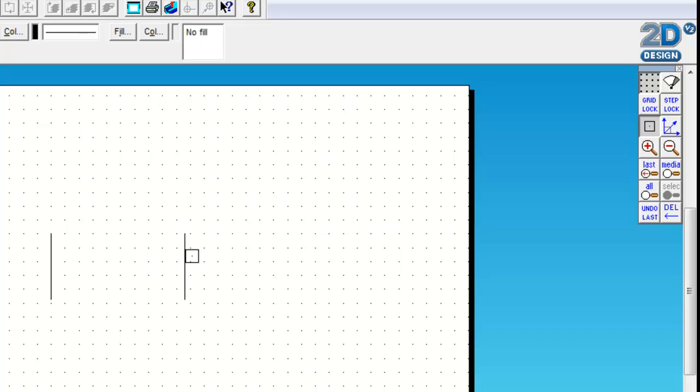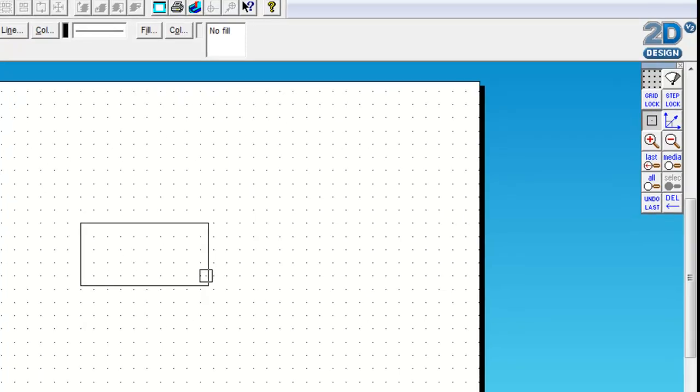As long as that square is over the line and towards one of the ends of the line, when you click, it will automatically find the end of that line for you. It is important to use this tool a lot to make sure the lines meet point to point, especially when using the laser cutter and vinyl cutter.